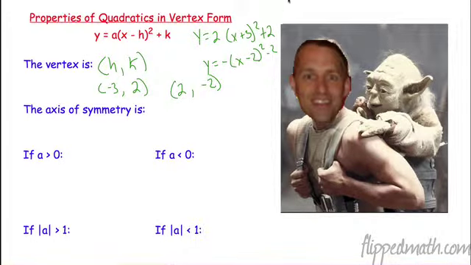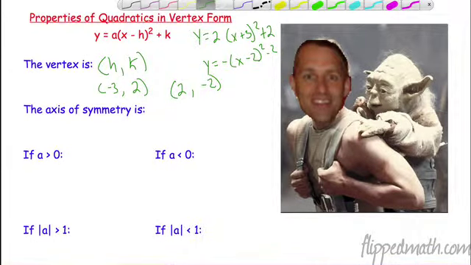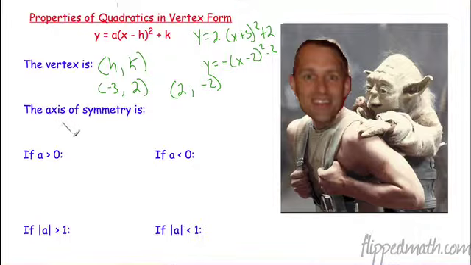So let's write that down. Our axis of symmetry, remember, is a vertical line, and vertical lines are always x equals. In this case, x equals h. So for this top one, the first one, our axis of symmetry would be x equals, all right, now be careful, it's a plus here, opposite, so negative 3. In the second example, the opposite of negative 2 is 2, so x would equal 2.